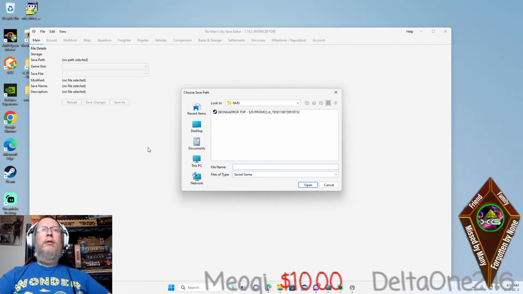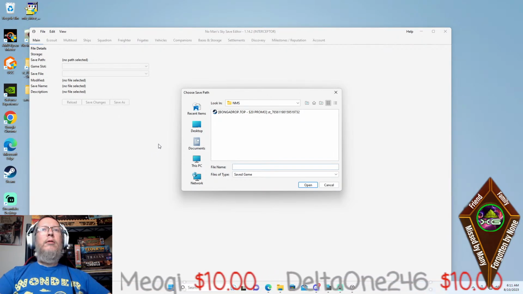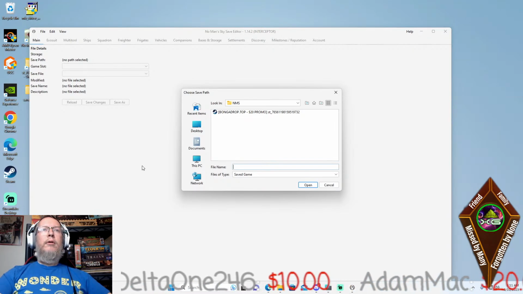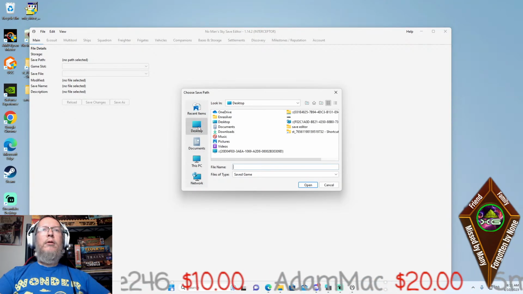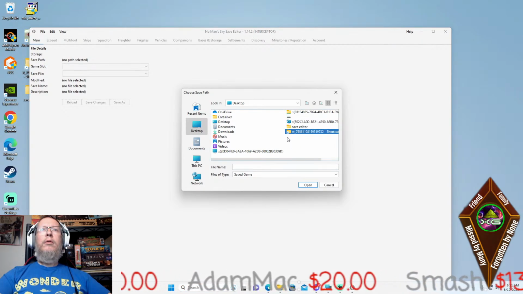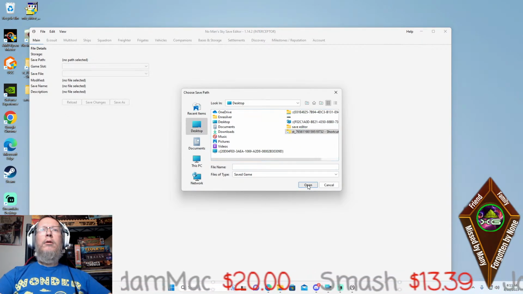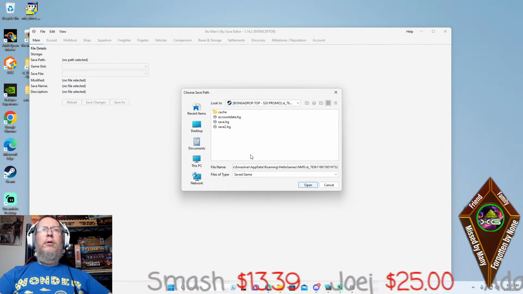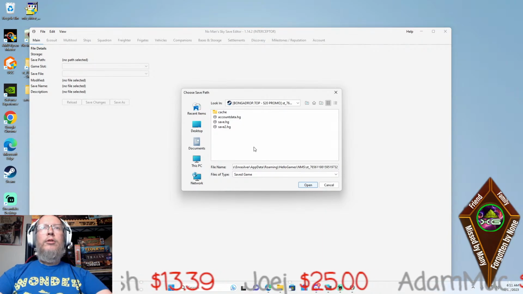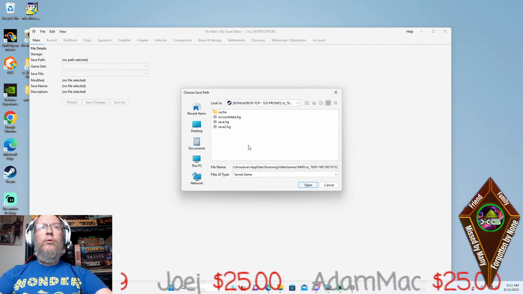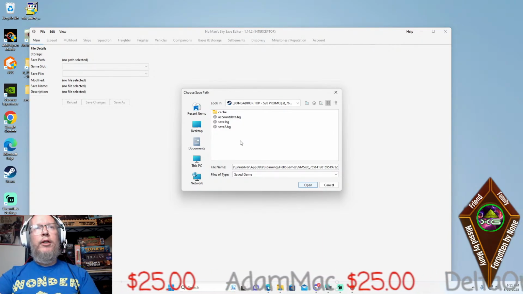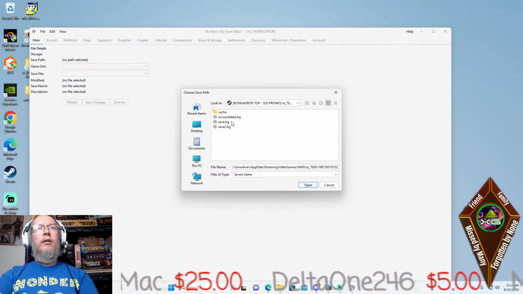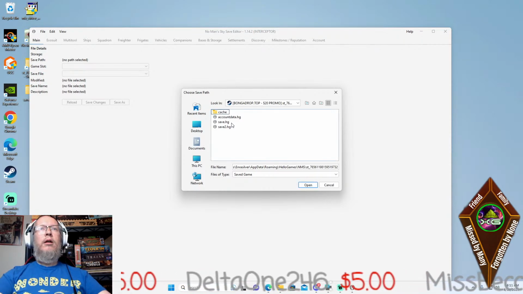Okay, now this is where you need to remember that whole path that we made the shortcut to? You need to point it at that. So I'm in that folder. Do I need to point it at a specific file? Yeah, you can just point it at save.hg.